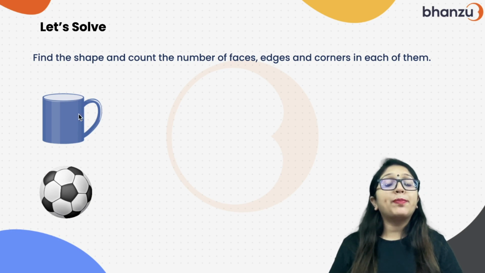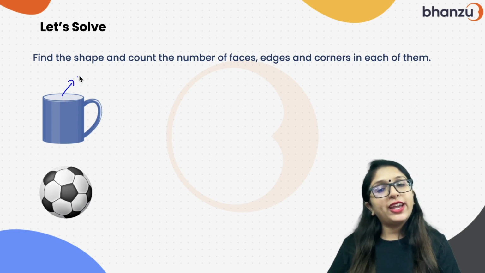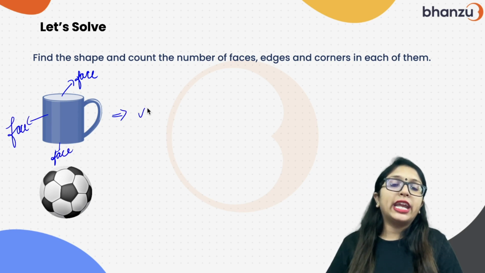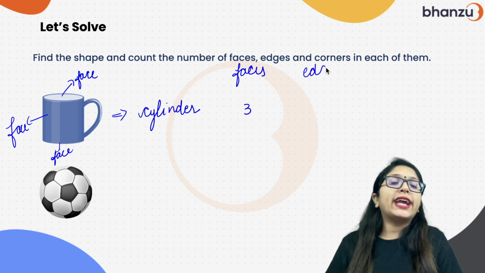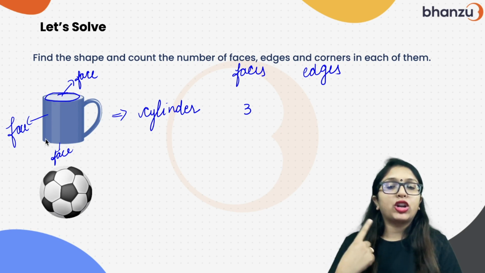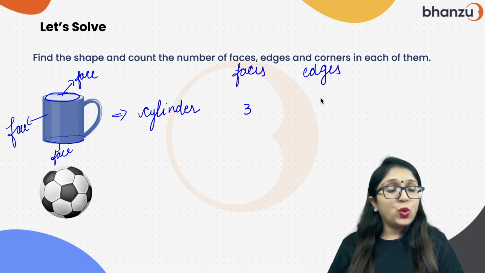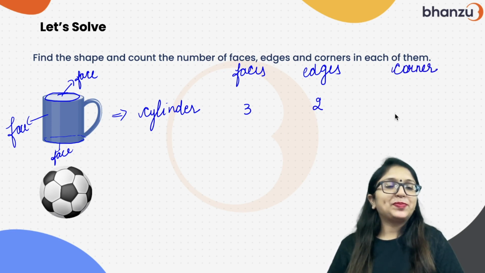Now we will talk about this cup. Okay, we know that this is in the cylinder shape, right? And here you can see this is one face, right? This at the bottom there is one face and there is one curved face, right? So there are 3 faces. First of all, let's write the name. This is cylinder. Okay, now if we have to write the faces, then number of faces are 3. If we have to write the edges, you remember this the top one, this is one edge and there is one edge at the bottom also similarly, right? And I can draw it like this over here. So there are 2 edges and how many corners? There is no corner.